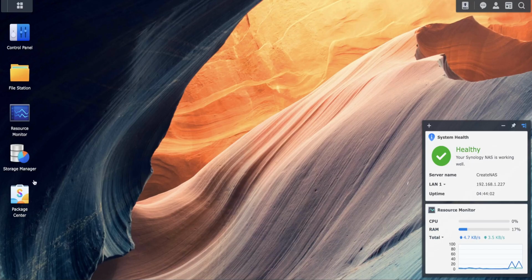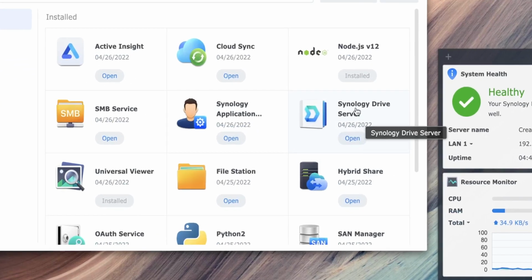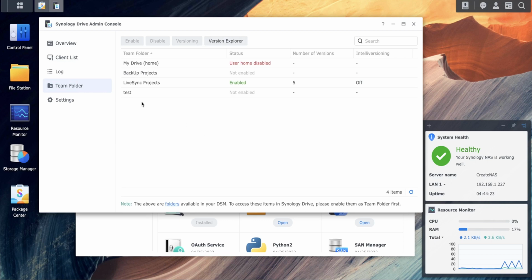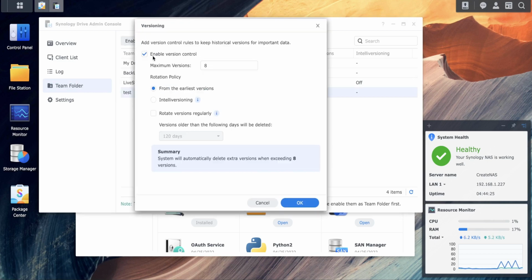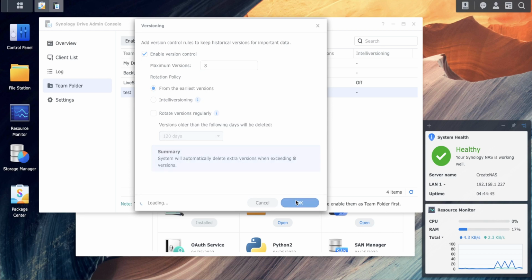Another cool feature we can set up is something called Synology Drive Server. Basically, once you install that app, you can open it and choose one of your folders as a team folder. So let's go for our test folder and enable that. You can choose how many old versions will be kept for safety. The more you keep, the more drive space will be taken away. Let's go for 8, for instance.